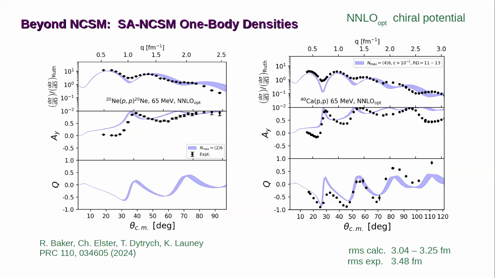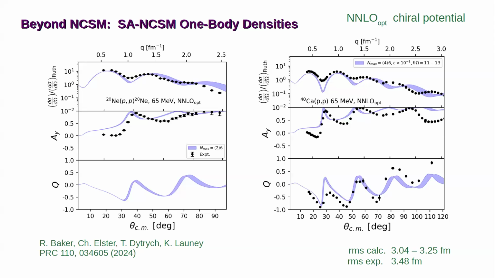And I want to show here just two things. I mean, we did neon-20. And we wanted to push at the time towards calcium-40. I mean, that was the thing. You always want to push your technology and see if it goes. Again, what we see, and I'll come back to that later, neon-20, the cross-section is not bad. It's only 65 because for neon-20, there are only data at 65 MeV from Osaka.